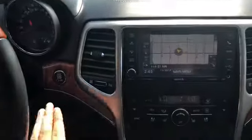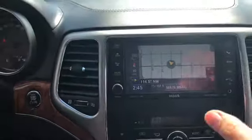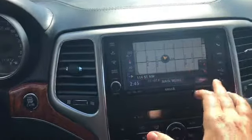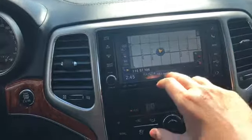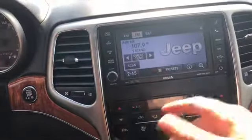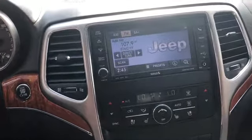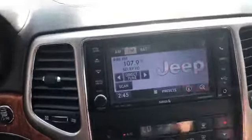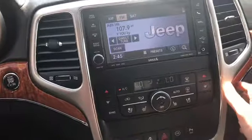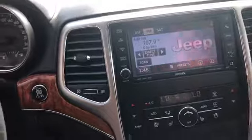Moving over to the middle, you have your push start ignition on the left hand side. We have the touchscreen information center here, which is actually the Uconnect system. You have whatever you choose to listen to — AM FM radio, satellite radio, Bluetooth connectivity, as well as USB plug-in. You can connect your phone through Bluetooth and stay connected on the go. We have an auxiliary input as well, and there's navigation, so whatever you need in the system it's definitely here.